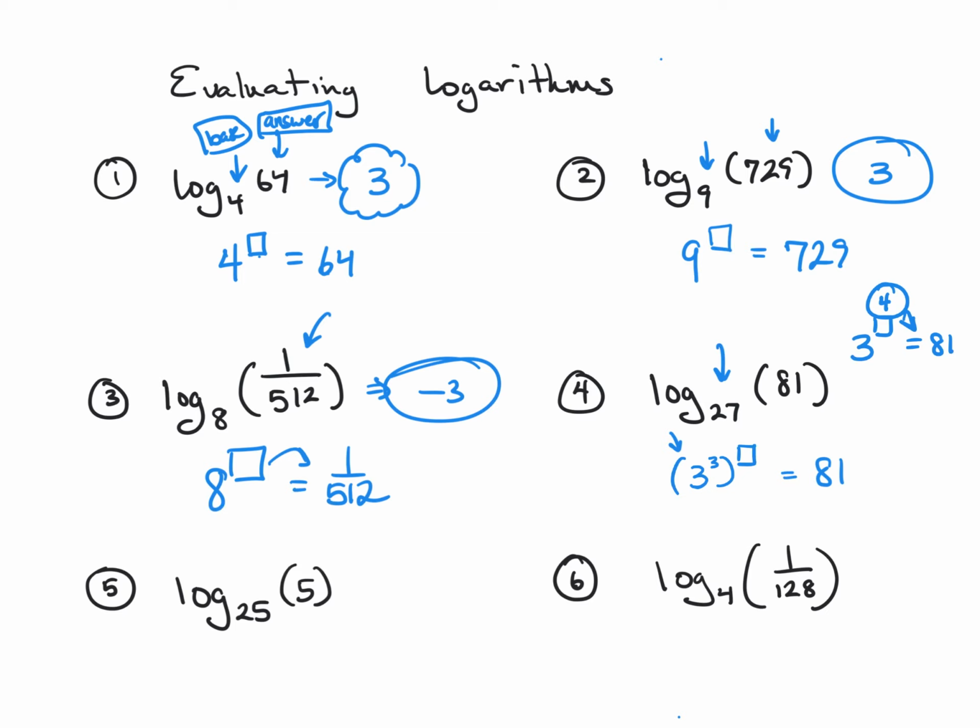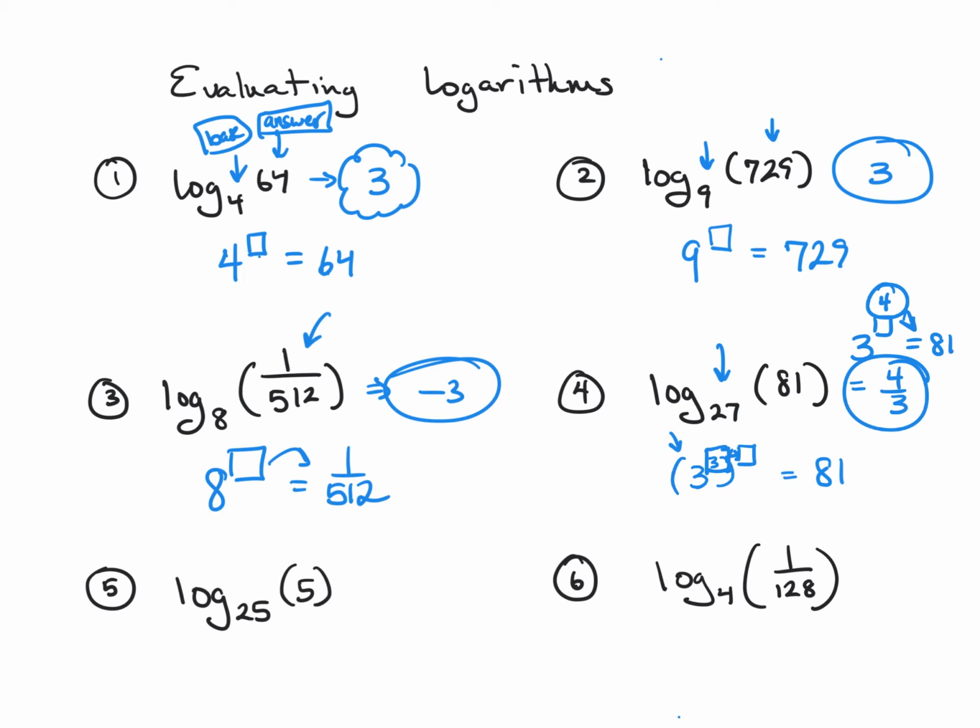So now what I'm trying to think about here is 3 times what number? So this is the tricky part. This one's a little bit harder. We're going to have to use an exponent raised to an exponent. Remember, you multiply them, okay? So 3 times what makes 4? If you know your fraction rules, which is kind of nice, 3 times 4 thirds will make 4. So the outcome of this one is 4 thirds. So 27 to the 4 thirds is 81.